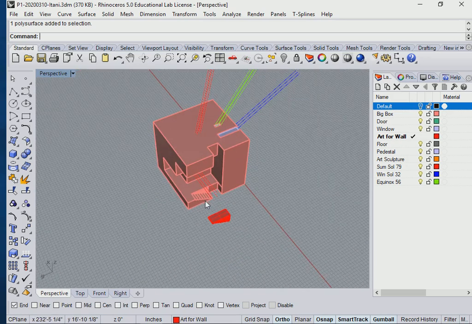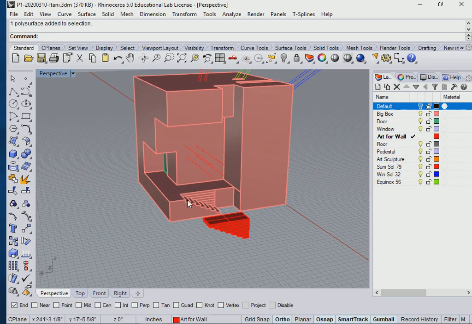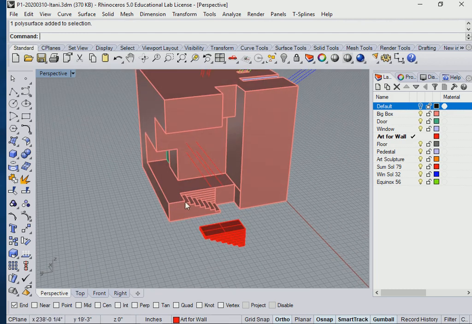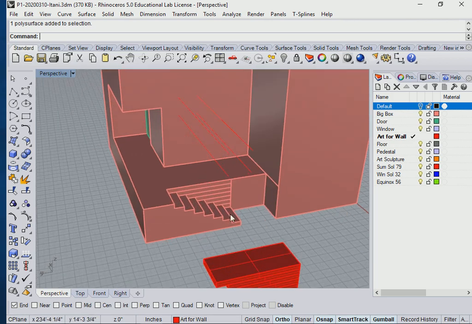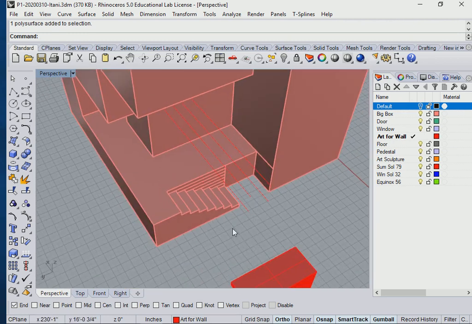So since this project doesn't have angles, and the steps are kind of an abstracted angle going down, I want to try to put a wall over here so we can nest the steps behind a wall. And it becomes a little more spatial as you ascend the steps. So let's say that wall is going to be, I don't know, 9 inches wide, because we made everything 9 inches.